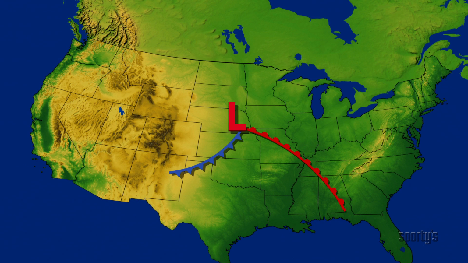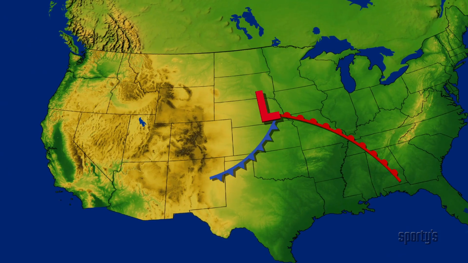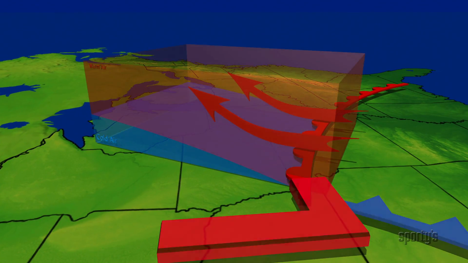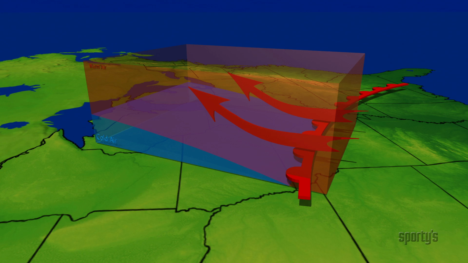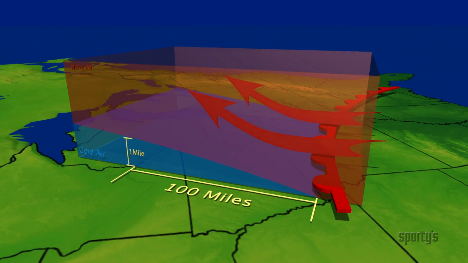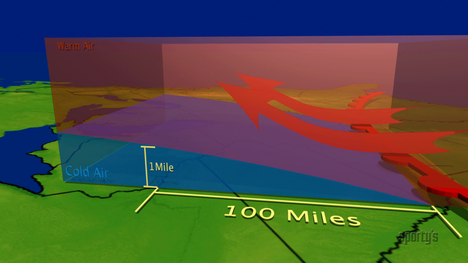Look first at a standard frontal model. Here is the low. Here is the warm front. Here is the cold front. These are the surface positions of the fronts. We know from the textbooks that warm air moves over cold air north of a warm front and that the slope of a warm front ranges from 1 to 50 to 1 to 200, averaging 1 to 100. Looking at it from the side, this means on average that 100 miles north of the surface position of the warm front, the overrunning warm air is 1 mile high, or about 6,000 feet. 200 miles north, it would be at 12,000 feet.